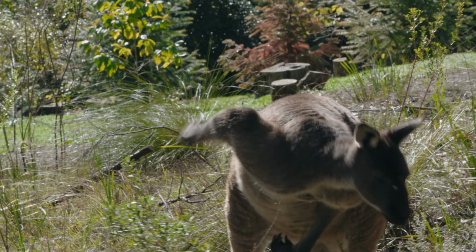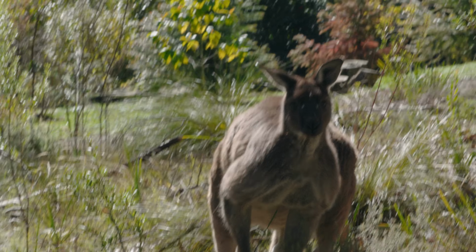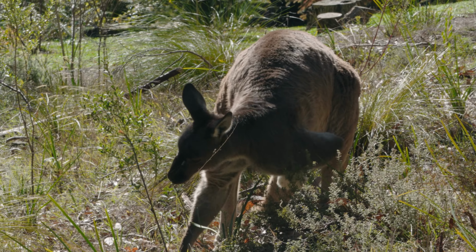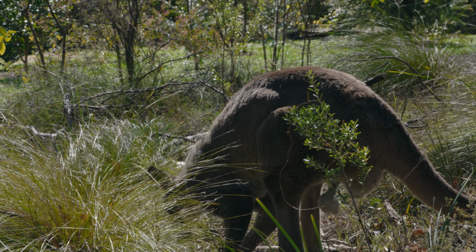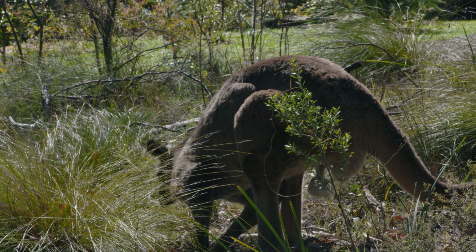Just saw the muscles in his chest. I can see him hanging. Look at those big boys.